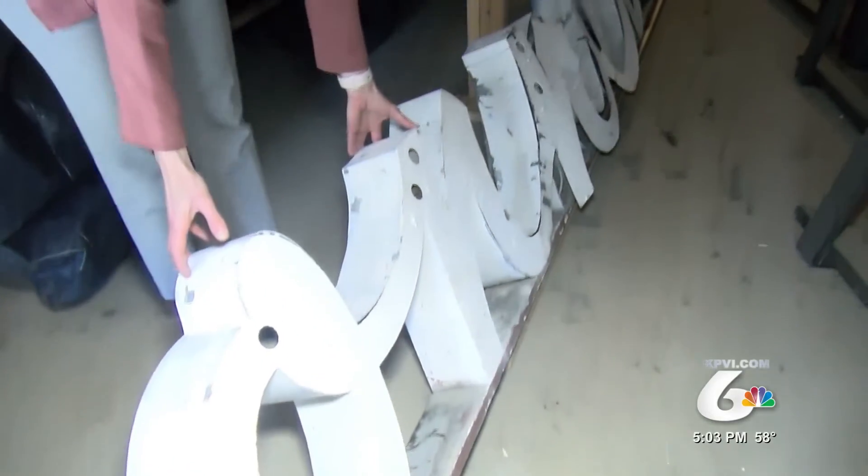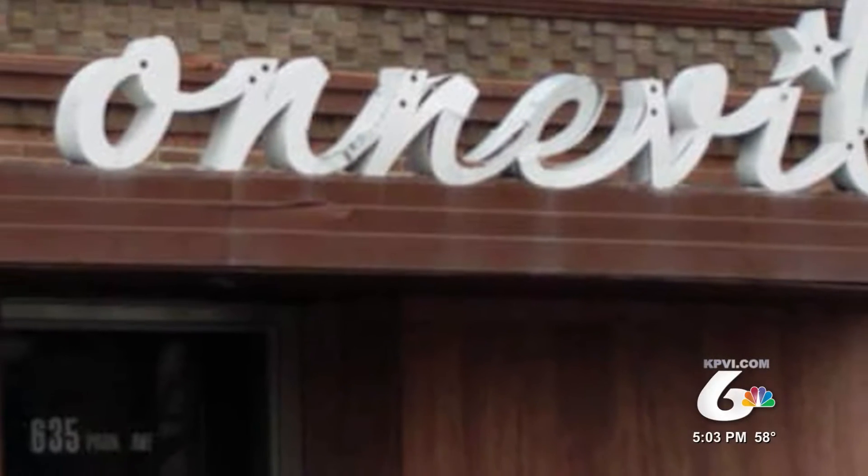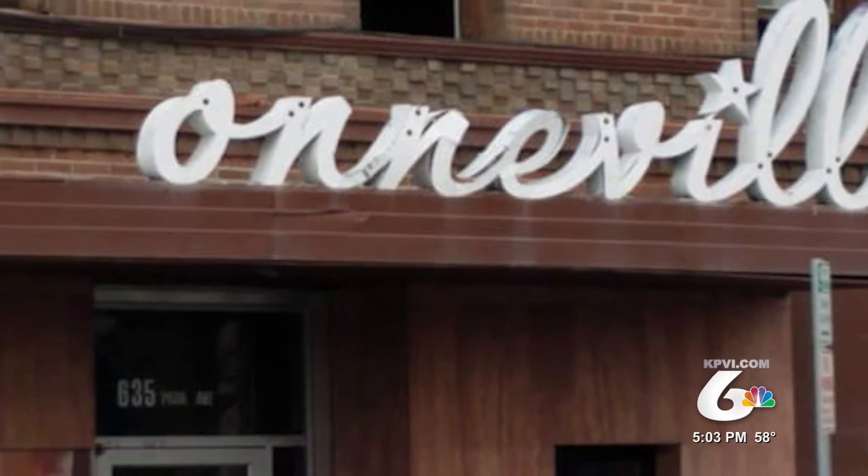The sign is now sitting in the Museum of Idaho's warehouse, where it will be restored and possibly highlighted in an exhibit. But there's one small problem that most Idaho Falls residents are familiar with — the unique thing about this sign is that we're missing the 'B' of the Bonneville, so it's actually the 'Onneville' sign right now. So we're on the hunt for the bee.